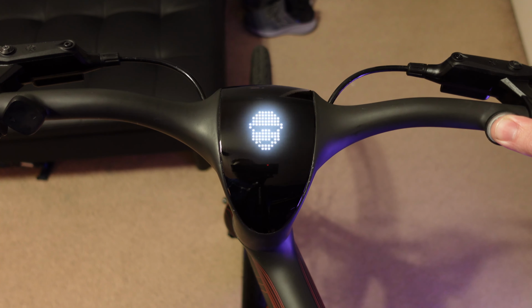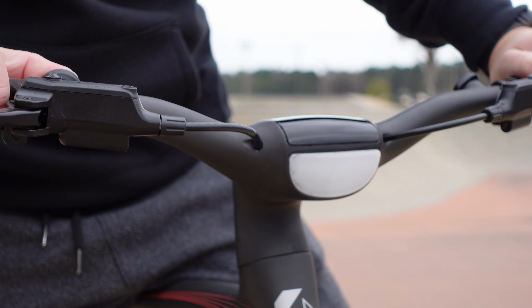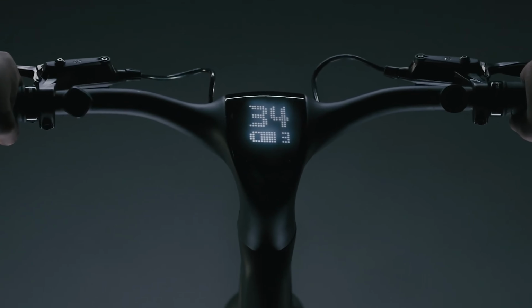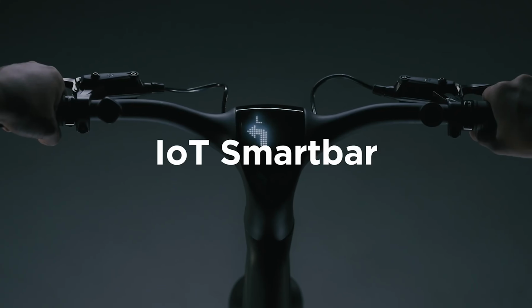And with this being a prototype, the only thing that I could actually test is being able to tell it to turn the light that's on the front of the bike on. Turn the light on. Light on. Turn the light off. Light off. But again, there's supposed to be some other features. The display is also supposed to let you know when you have notifications on your phone.